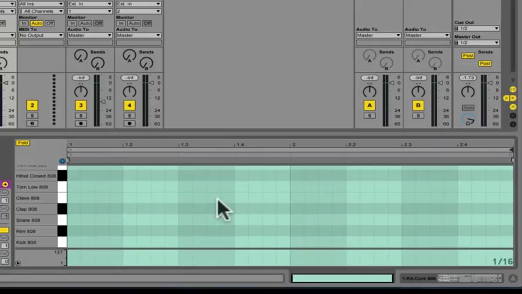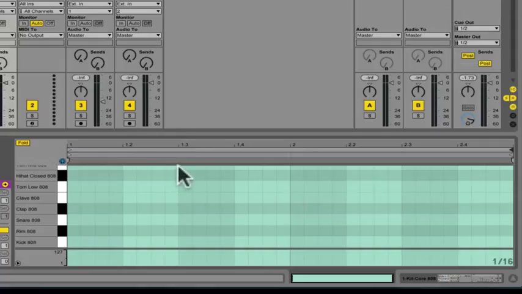So now I want to look at how the measures are divided up mathematically, which is represented along the top here. Whole numbers representing the beginning of a measure or the downbeat. So as we go through the measure here, you'll see 1.2, which is representing 1 for measure 1 and 2 for beat 2.